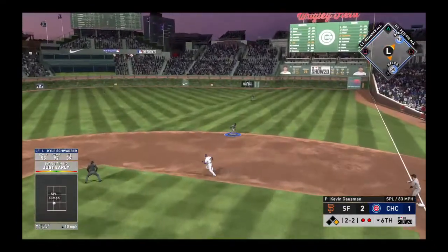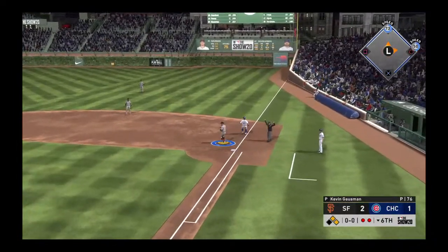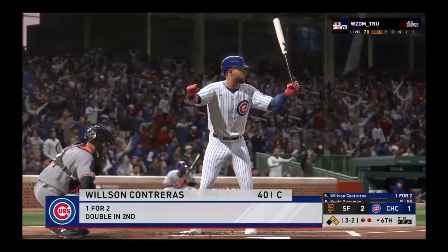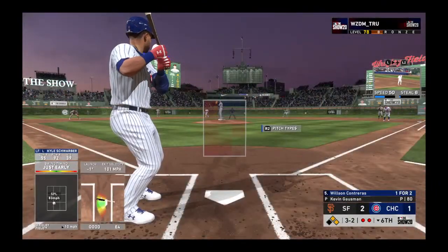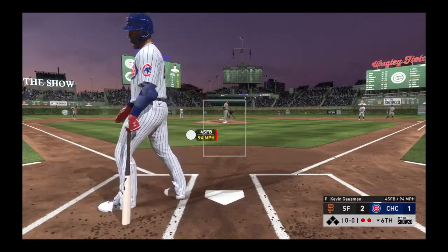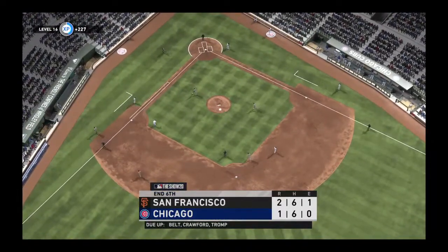Hit hard on the ground to second. Oh, and he can't come up with it. And the throw won't be in time as he'll be able to beat out the recovery throw at first. Big spot here. First and second, 2 men gone. And stepping up to hit next, the catcher Wilson Contreras. And he's got himself another one as he picks up strikeout number 9 here, and the side is retired.